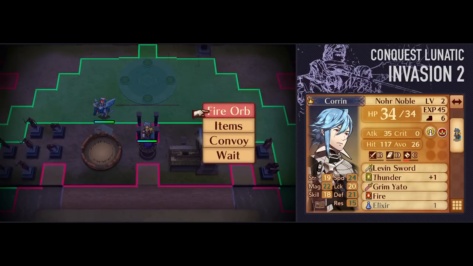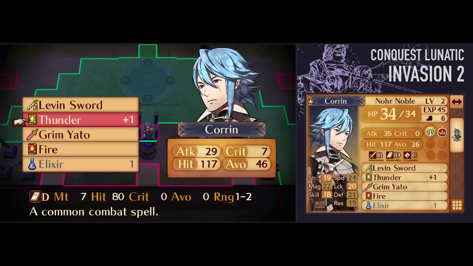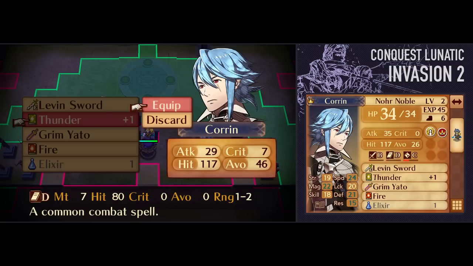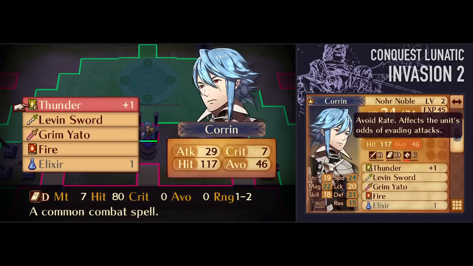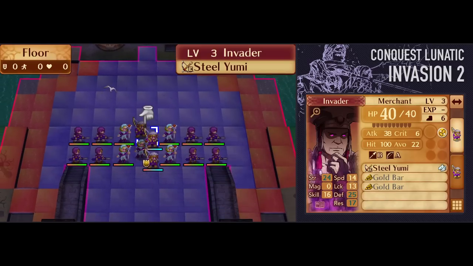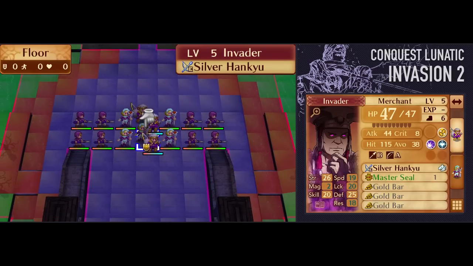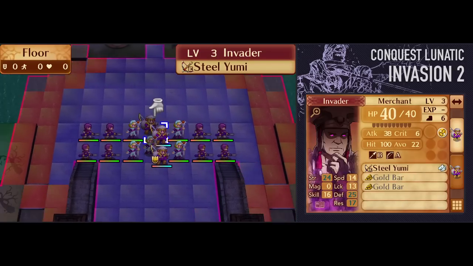When Corrin occupies his battle station, he has the option to use either his Levin Sword or his forged Thunder Tome. In principle, the Thunder Tome would be better because it gives Corrin much more avoid. He's about to be attacked twice by the paired up merchants, and he must dodge at least one of those attacks. The two closest maids will also attack him, but the boss and the two more distant maids won't. They're scripted not to activate until turn 5.